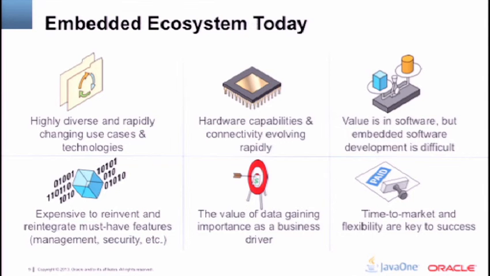The Nest thermostat, if you've seen that one before. I mean, thermostats were just these little things with up and down arrows. Nest just completely changed that. So those are the kind of use cases that are emerging, and which are now possible, which weren't possible before, mostly because it was much more expensive to do it. People didn't want to pay $1,000 for a thermostat, but now you can build the same thermostat for like $200, and that's now approachable. Hardware capabilities and connectivity evolving. Value is in software. If you were here last year for JavaOne, actually the SVP from Freescale, he had a pretty good comment.